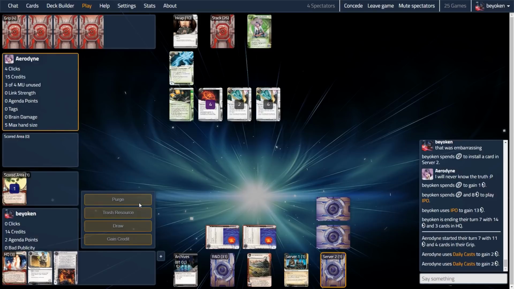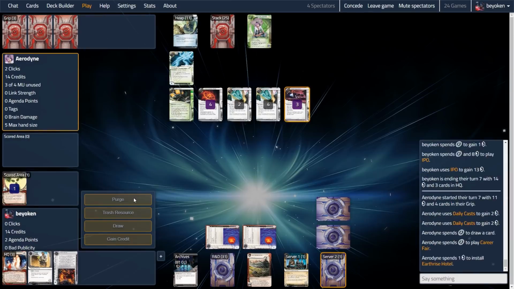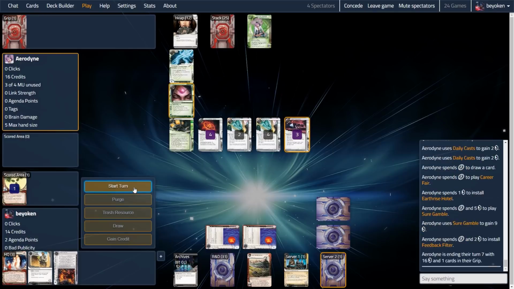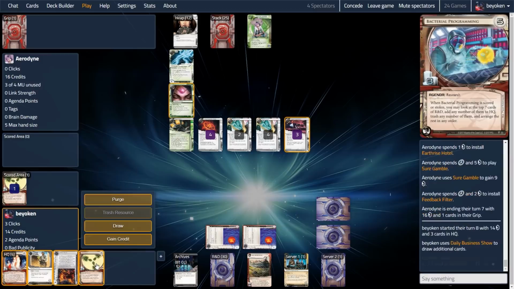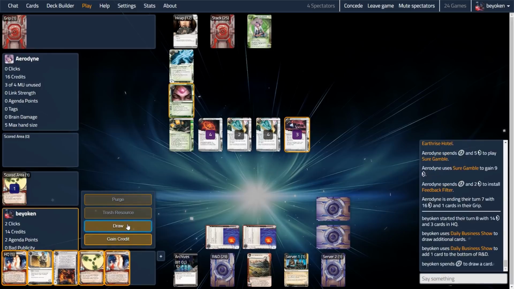We need the money, and once we have the money, I think we are pretty safe to score this Nisei, because they need to make 2 successful runs on server 2. Because of our Nisei token, so we should be able to get this agenda past them. Now DBS draws us disgustingly into bacterial programming and Nisei, so I keep the duplicate Nisei in case somehow our opponent manages to run through server 2 twice. Click 1 is draw.